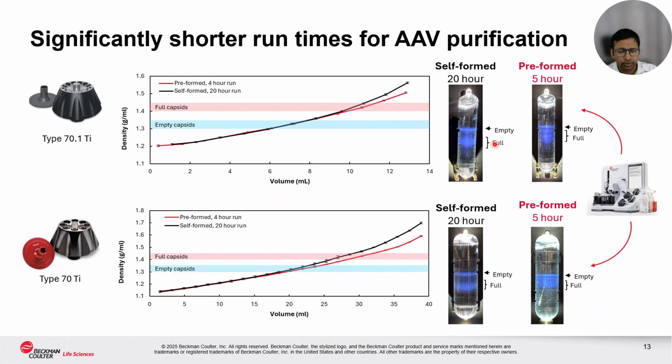We'll talk about the resolving of the full capsid bands into 2 bands in just a bit. Here you can actually see those 2 bands, though they may not be necessarily recoverable as separate entities. With the 39 mL tubes in a type 70 Ti rotor, you see a similar pattern, both in terms of the gradient profile as well as these additional bands. The additional bands with the preformed gradient seem to be a consistent observation for us, and in fact with our customers with their samples when they use OptiMATE.